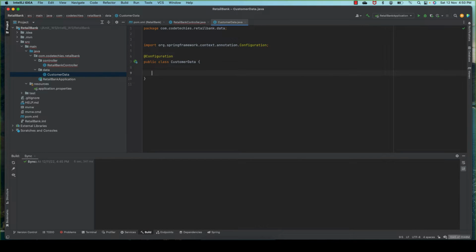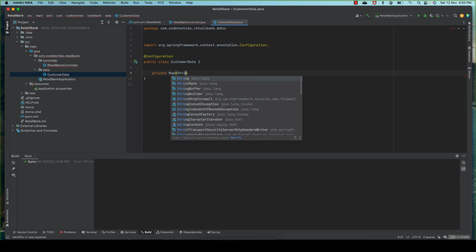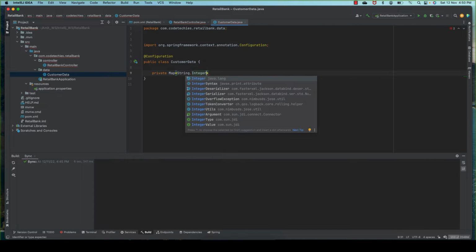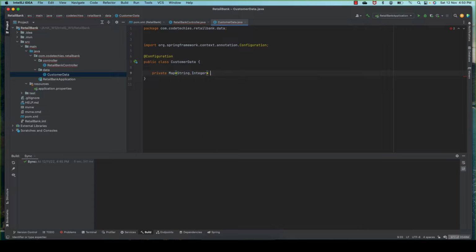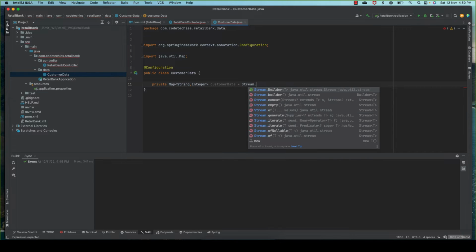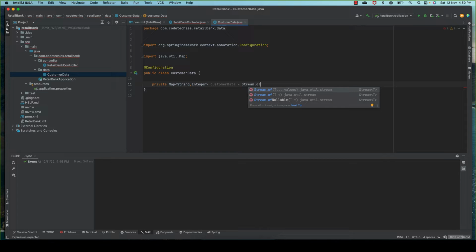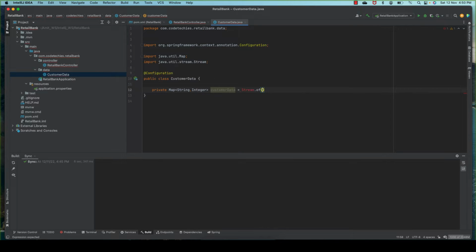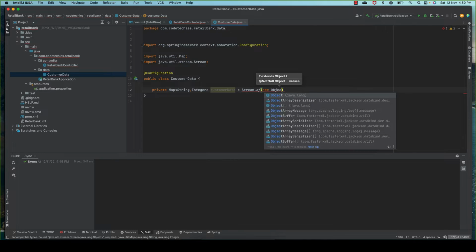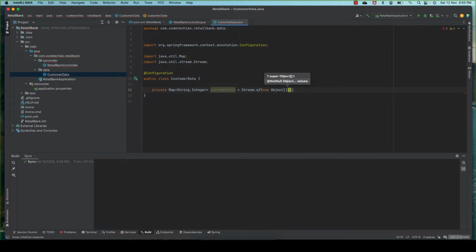Now let me come here and create a private Map of String, Integer, say customerData, equal to Stream.of, and what I can create is a new object. I'm just using a few lambda expressions, so just bear with me.